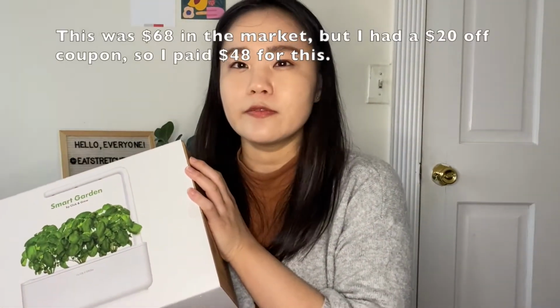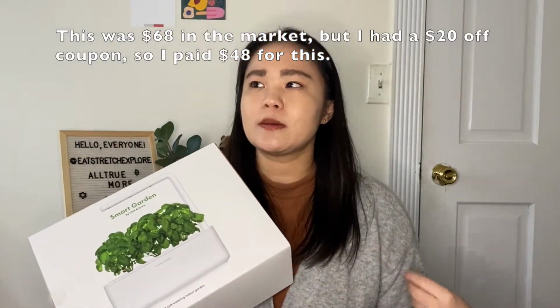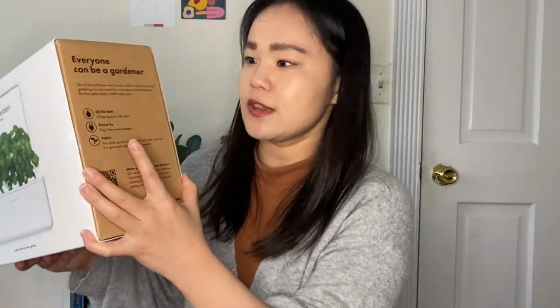So basically I wanted one of these since I saw it in the FabFitFun spoilers. I was kind of thinking about buying a box just for this, but all the other stuff kind of stunk in my opinion. And then I had been eyeing the other one that's like the really famous one, the Aerogarden, I think that's it. But I didn't like the fact that you had to buy the proprietary pods. But this is like an auto watering garden thing with a lamp.